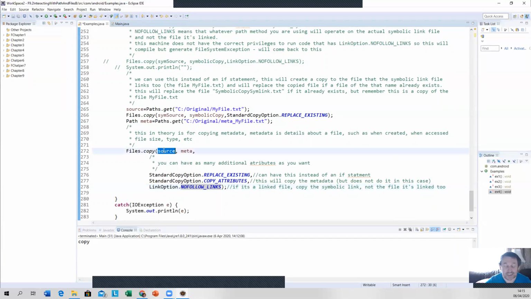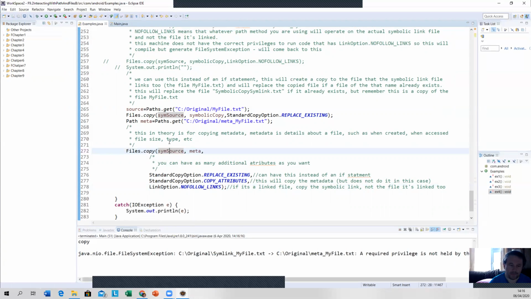Okay. Now this is not a symbolic link file. This is just an ordinary text file. So let's show what I mean. SymSource, wasn't it? SYM, capital S. File system exception.